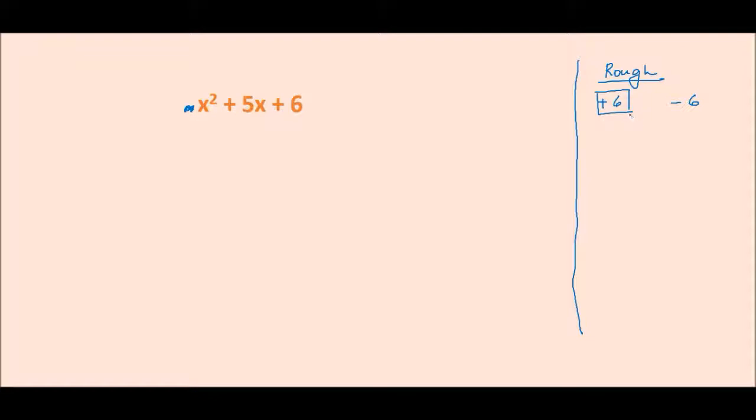Now we have to find the two factors of this plus 6 so that when they are added or subtracted, we get the coefficient of the middle term, that is plus 5 in this case, and which when multiplied will be giving us the product of plus 6. So we have to find the two factors of plus 6. Now this one is a very easy sum. Because this is the first sum, it has to be the easiest.